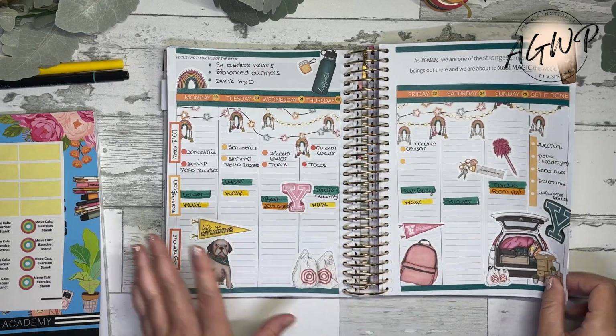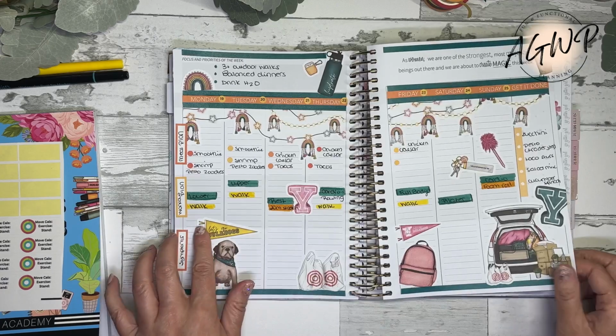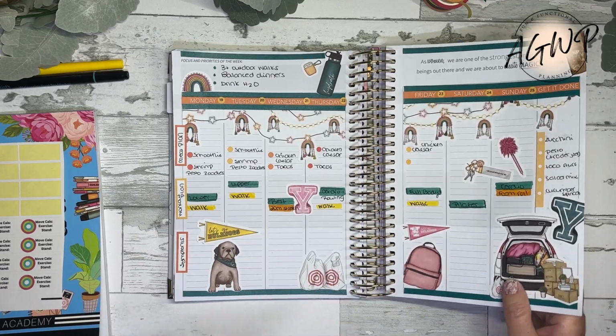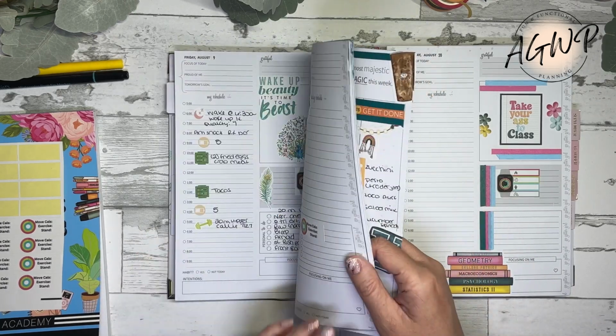And then this is the spot where I will write any symptoms or any other notes that I need to write. Like if I start a new medication, if I was awake half the night, I might write that here. Even though I'll note it here too, sometimes I might jot it down here. I think I did that a few weeks ago.